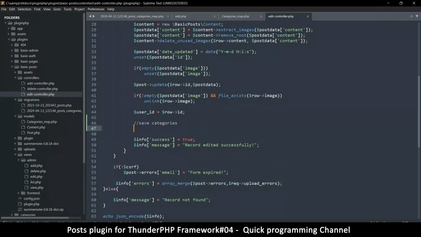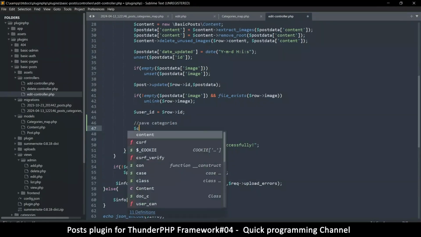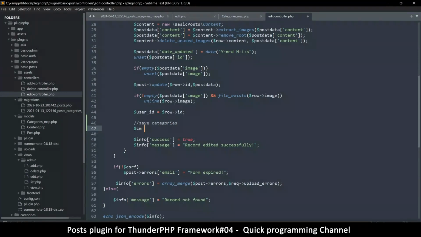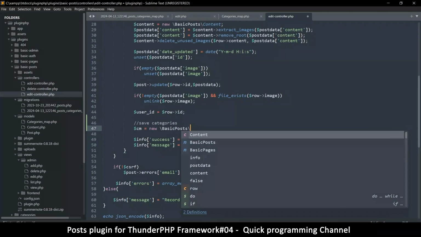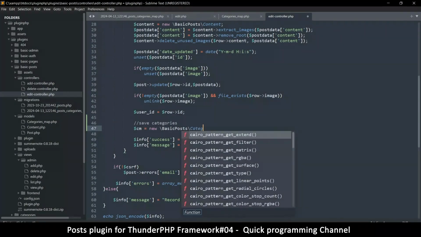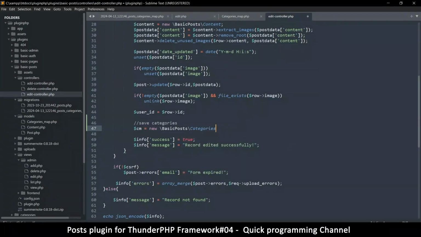So here what I'm going to do is say, I'm going to call this one categories map. CM is equal to new, and there's a namespace here, and categories map. All right, cool.